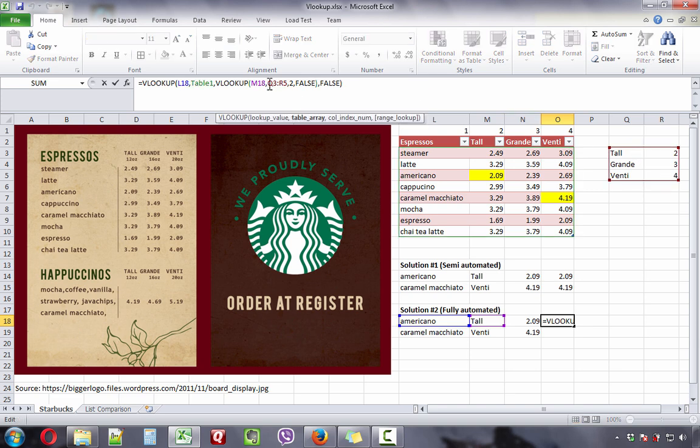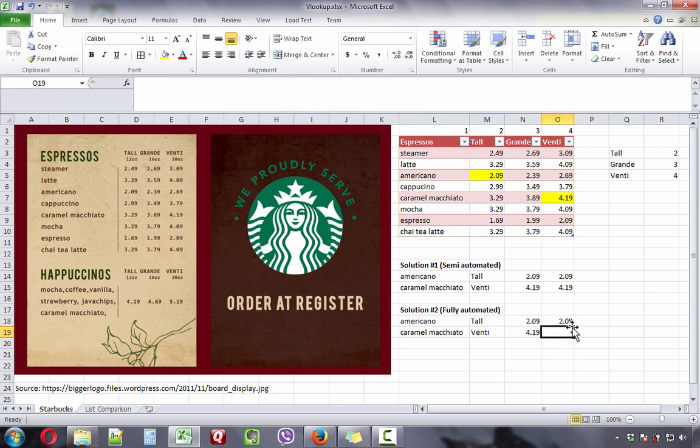This is actually the data for the table of tall, grande, and venti. So what I'm going to do is make it hard coded. So once we reuse that formula for the other examples below, we can just copy paste the formula. It's fully automated at this point. Okay, so what I'll do is I'll just copy this one now.